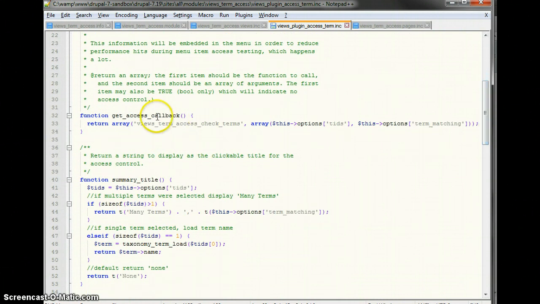The get access callback, with this you're passing views callback information about your plugin, and it uses it when it builds the menu system so that it can check if the user has access or not. All you're providing is a callback function to call and the arguments to pass to it.